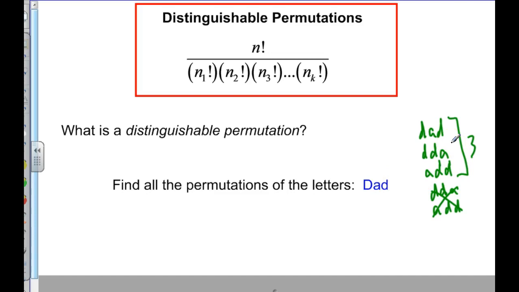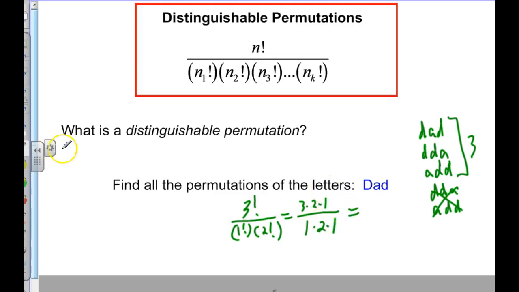So to do this right, what you have to do is plug in your n. So the numerator is easy. There's 3 letters here, so it would be 3 factorial. The denominator is all the different groupings. So I have 1 A, so that would be 1 factorial. And then I have another group, I have 2 D's, so this would be 2 factorial. So this ends up being 3, you can type that in your calculator if you want, times 2 times 1, over 1 times, let's see, this is 2 times 1.